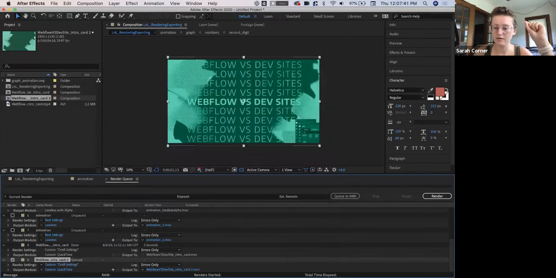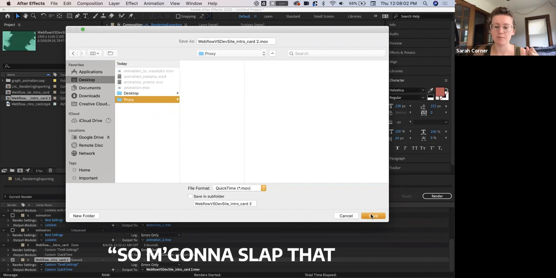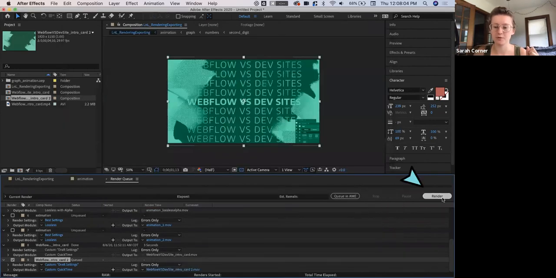Now we have that set, and then you gotta set your location, and I just have a folder called Proxy. If you're working in a huge After Effects file with working files and you're linking a bunch of different sources for your assets, it's good to have a separate folder for your proxies. I'm gonna slap that in there, and I'm gonna render it.